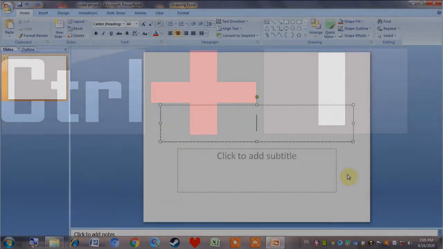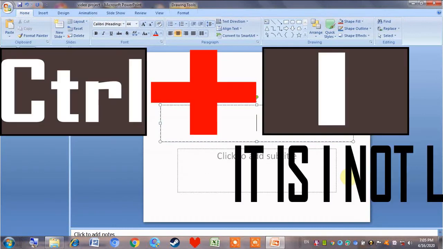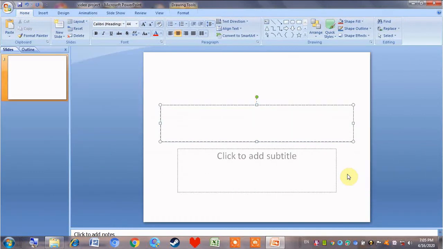Ninth shortcut, Ctrl+I to make text look slanted or not slanted. So let me activate slanted text. Now if I type, it will look slanted. So let's type millions use flyers.